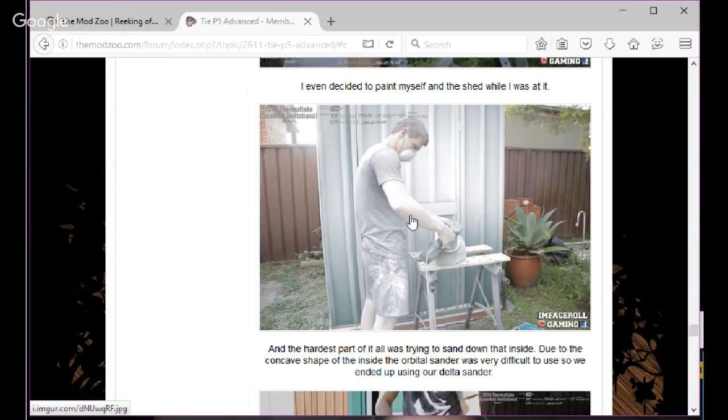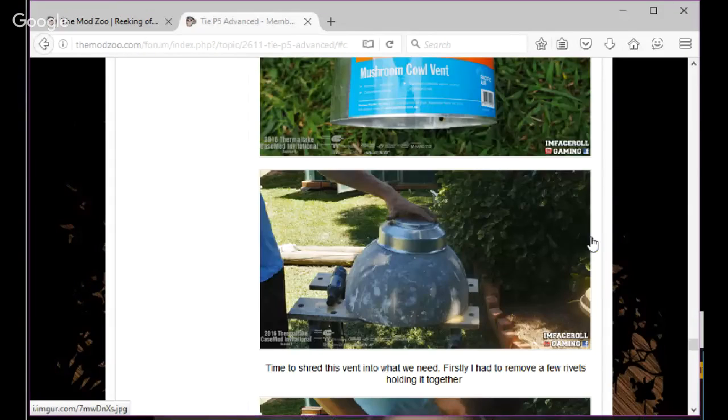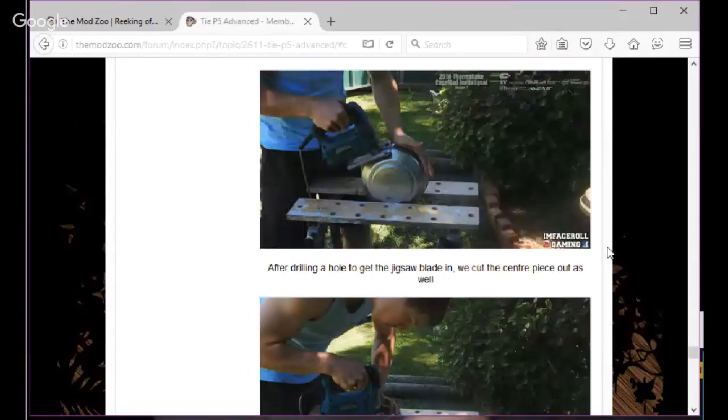See? Ugh. This is why you wear a mask. Forget the mask, that's why you wear a bunny suit. Yeah, there you go.